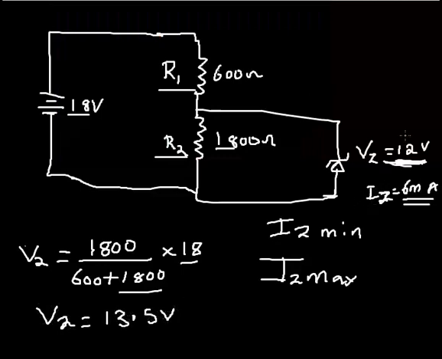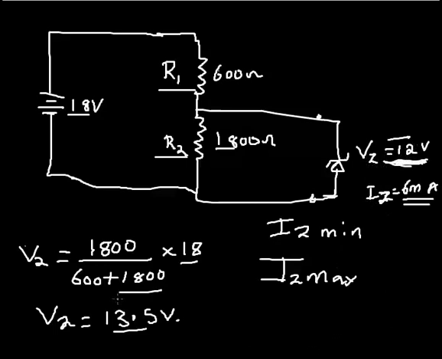Now, seeing that the Zener voltage of this diode is 12 volts, that simply means that the voltage is enough to operate this Zener diode in reverse bias mode. So this is the voltage I supply across the Zener diode. But even though this is the voltage being supplied, the Zener diode will still maintain its constant voltage, which is 12 volts. That is why we can say that a Zener diode is used as a voltage regulator.